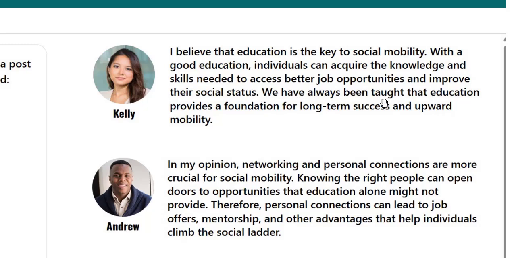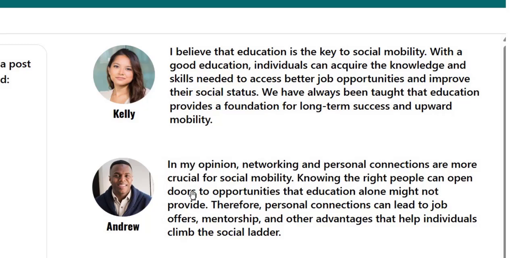We have always been taught that education provides a foundation for long-term success and upward mobility. So this is what Kelly thinks. She believes that education is more important for social mobility. It is a key for that. It provides opportunities and a chance to improve social status and go up.